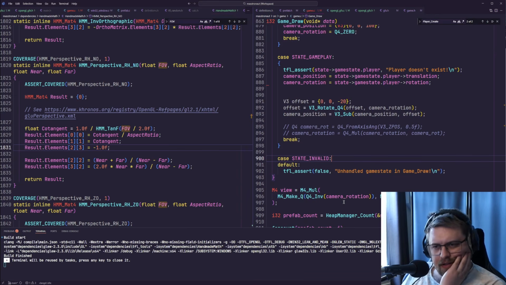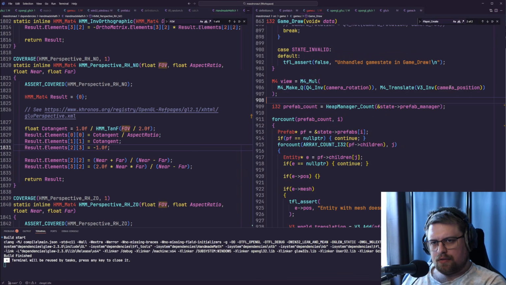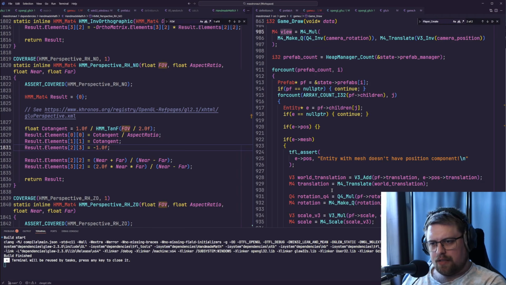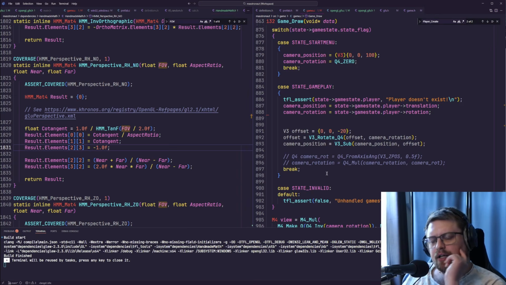I have a feeling that we're applying the rotation multiple times. Are we getting the view immediately? Because the camera is not a prefab or entity.